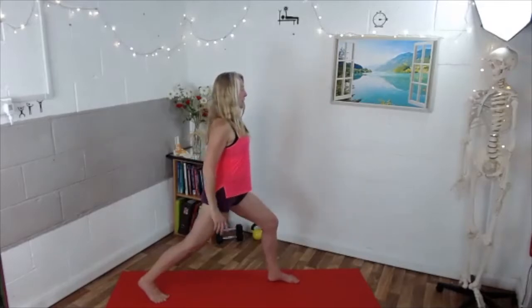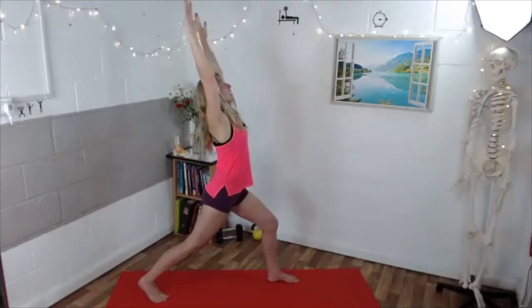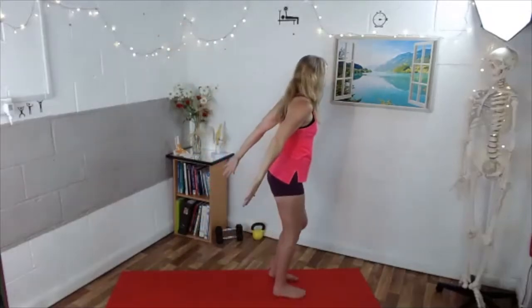So we're going to lift up and do a baby back bend. So arms come up by the ears. And then we take the chest up towards the ceiling, not the neck. So the chest comes up towards the ceiling. Extend that stretch. Breathe. We're going to sweep the arms down and step forward. Sweep down, step forward, come back with the other leg.